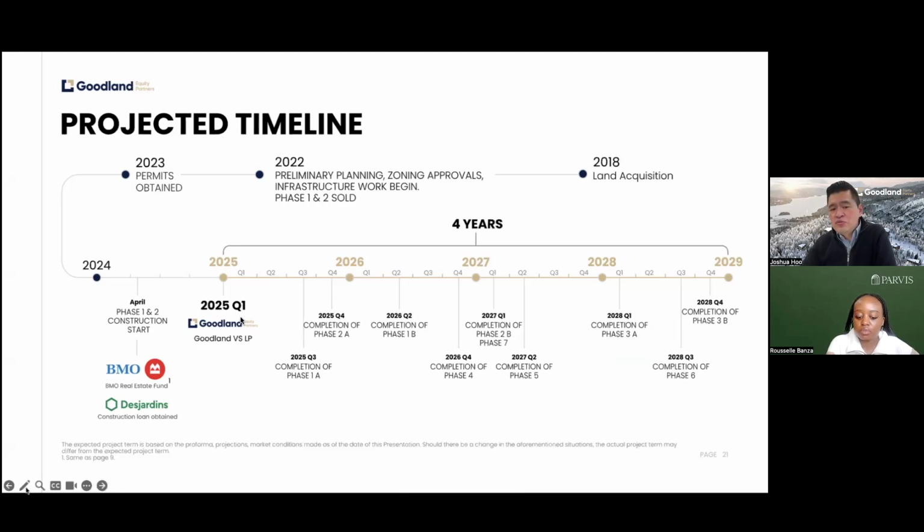When phase one and phase two are completed, we will pay down the construction loan, and then we can start building future phases. The equity is going to apply to future phases, and we're going to have new construction loans, so we're going to roll over the equity until the very last few phases because there's no longer a need to roll over the equity, so we will start distribution. The distribution is likely to happen in the third year. But if we sell the hotel, the distribution probably will happen this year.